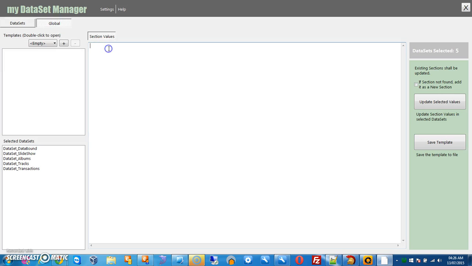I would say table name equal test, as I'm using this example. And what I would then do is make sure everything is selected, because here shows you what is selected, and say update selected, and a datasets updated notification comes up.